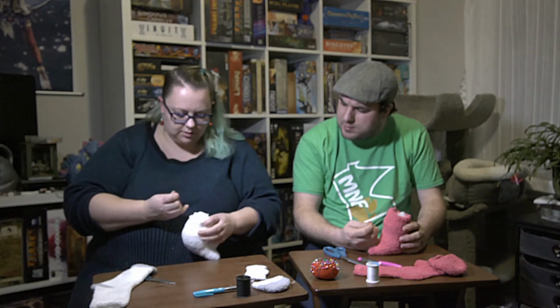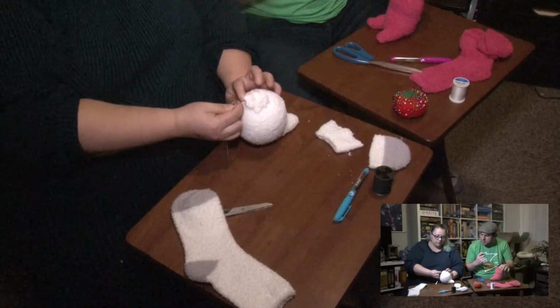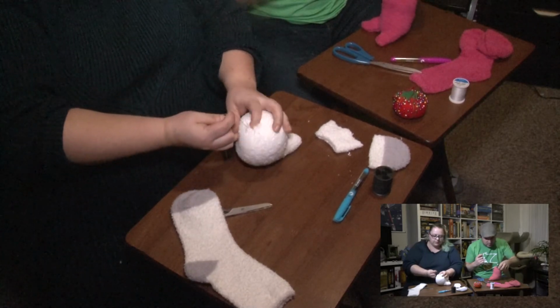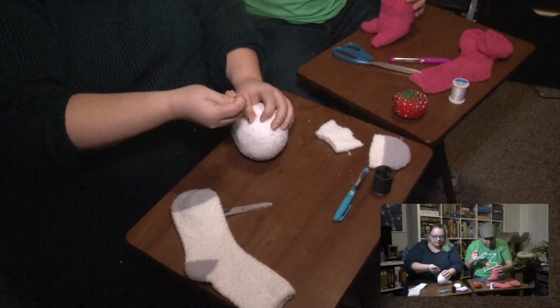Okay, so I'm back around to the start. Same, I'm going to start pulling it tight. Before you pull it all the way tight, you can start tucking in those raw edges. And so as you pull it tight, it'll seal all of those edges inside, giving it a much cleaner look.